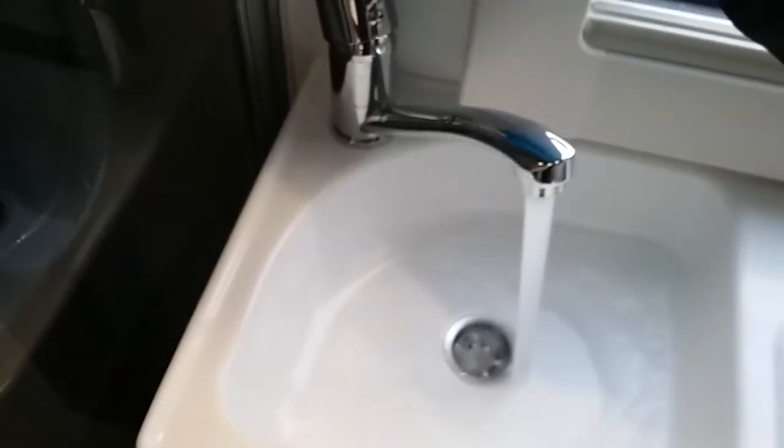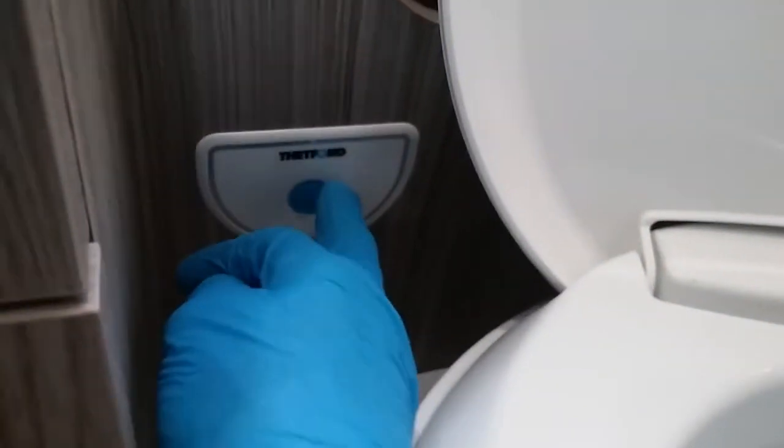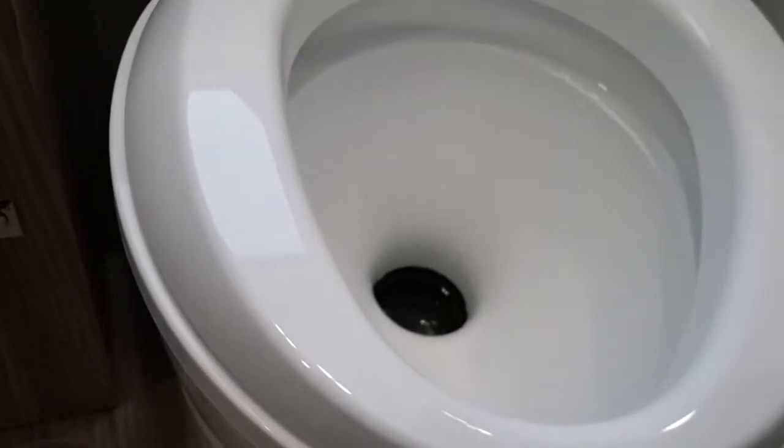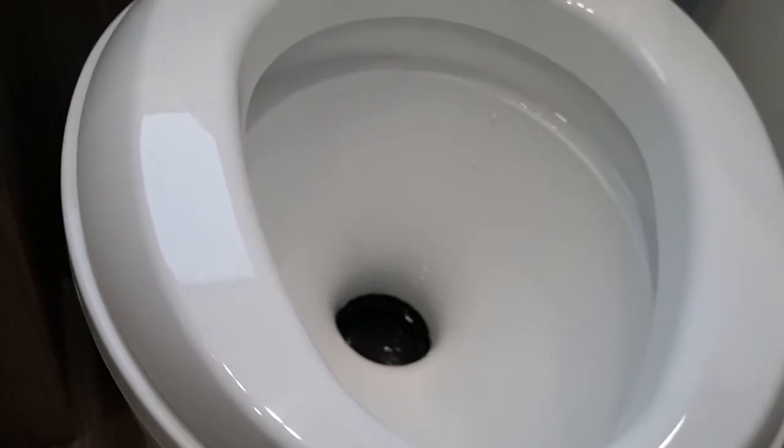Washroom. So we've got the shower cubicle just here. Do make sure that the shower screen is fully secure for travel. We then have the basin and then the cassette toilet. So the bowl does swivel open to the cassette just on the grey lever just here, and then push to flush just on the blue button just here. Level indicator just here, so this will rotate round to red when the cassette needs emptying. And then close to the cassette again just here. If this has been left open and you try to remove the cassette from the outside, it will not come out. So if you do feel resistance, just make sure that nobody has left this open.